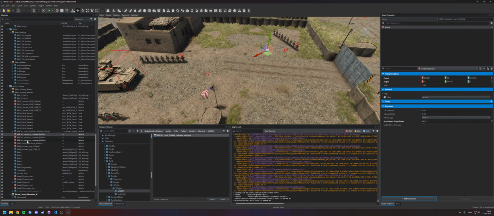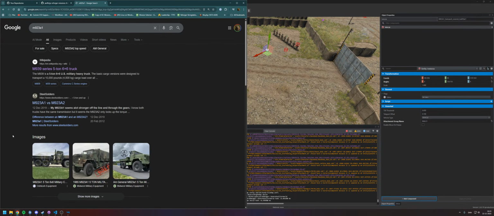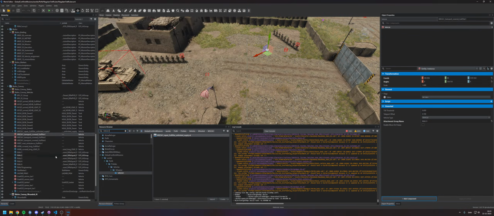Interesting, I guess we have something that got removed from the mod pack. Let's see if we can find it. Maybe just moved or something? It's kind of weird. What is this? It's a truck.